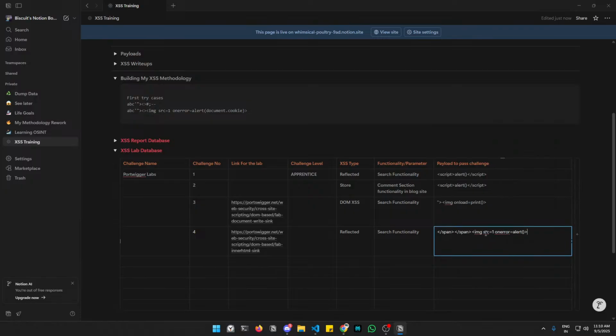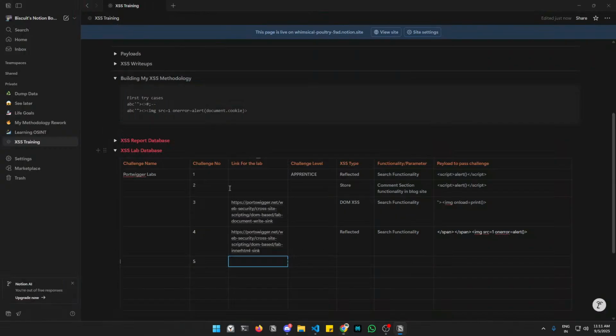Yeah, with the SRC on. Cool. Actually, we don't really need to close a span tag because we are using an image tag, but we did because we got confused earlier.